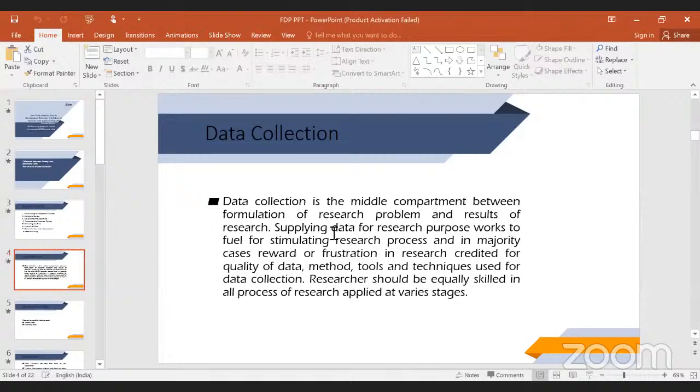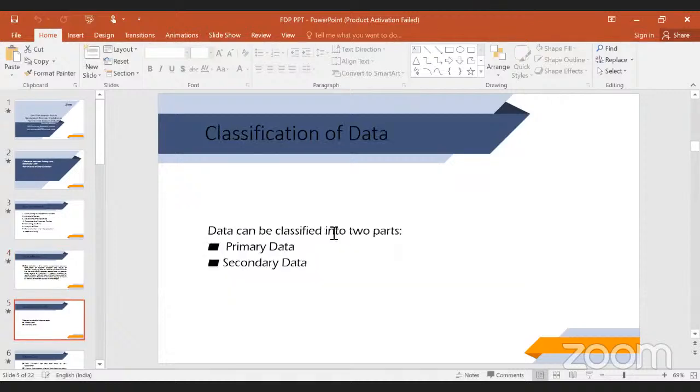Data collection is one of the most important parts of research, as Ashna ma'am was just explaining before you people. What are the different methods of research? She said doctrinal research is there, non-doctrinal research is there, and mixed approach is there. So be it any kind of method that you are opting for your research, be it doctrinal, non-doctrinal, or mixed research, for every kind of research you need some data so that you can work upon your research. If you are able to collect your data properly, then automatically you will be able to channelize your research properly, and you will be able to get good results out of that data.